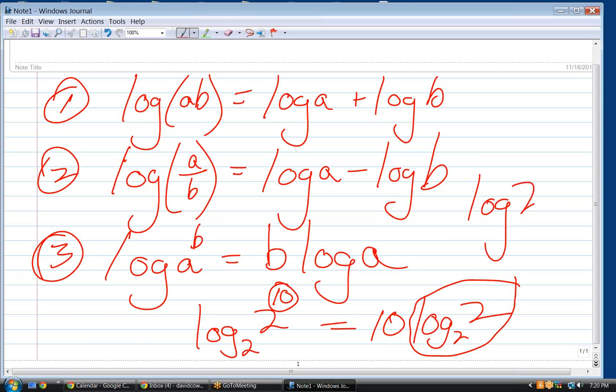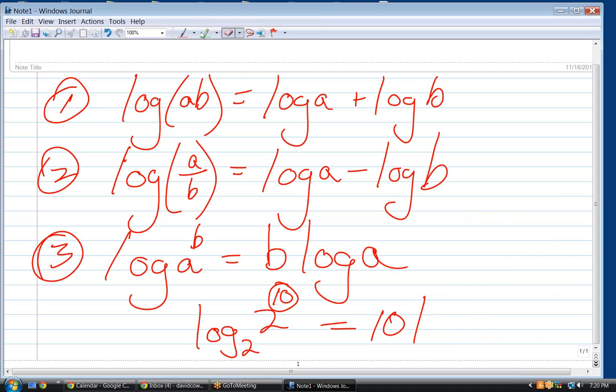Notice that if I said evaluate this, you would put the x over there, and then you would have 2 to the x equals 2. Well, x has to be 1. Oh, okay. And it's always that way. In other words, the log base 17 of 17 is 1. So I can replace that with a 1, and my answer is 10. Now, regarding these 3 rules, they want you to go both ways here. They want you to be able to expand an expression, and they want you to be able to condense an expression. So you have to be equally good at going from right to left as left to right. Okay.